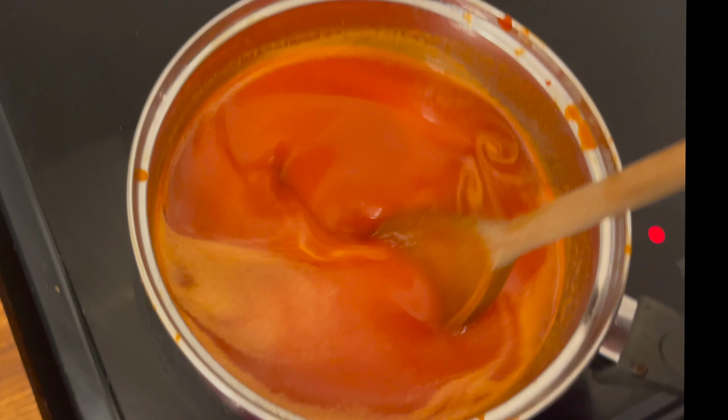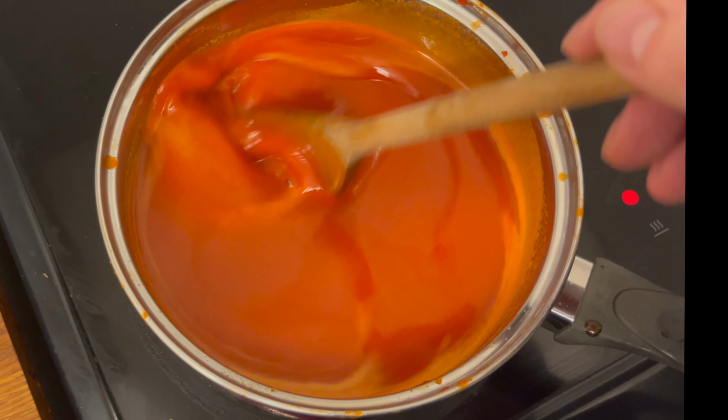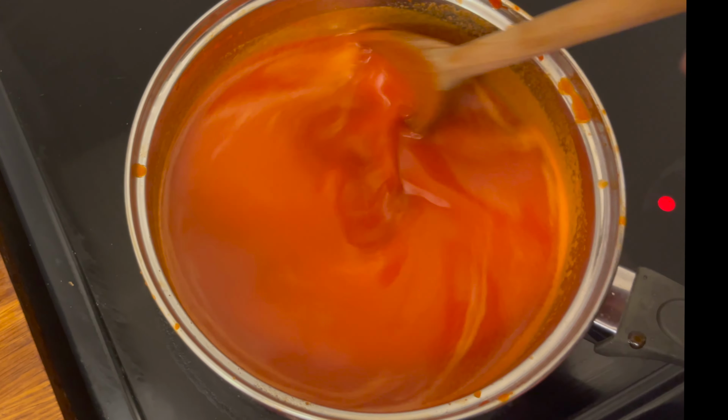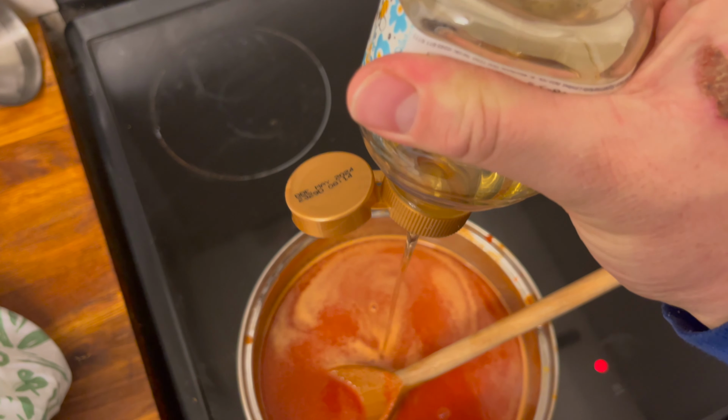Next it's onto the hob. So we're going to heat this through, but we're not going to boil it. We're going to take it to just under boiling, and this is going to pasteurize the chili sauce, which means we can keep it in the fridge a lot longer.